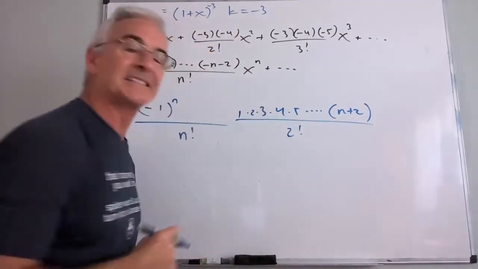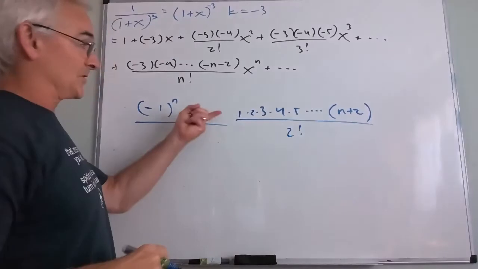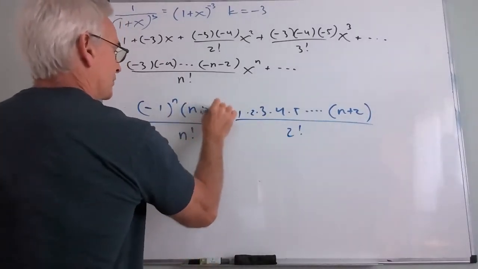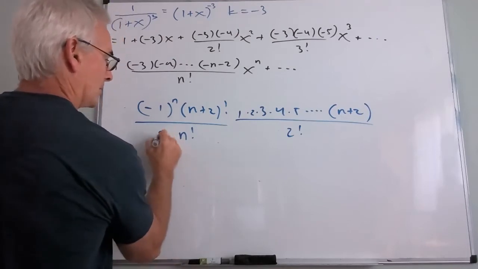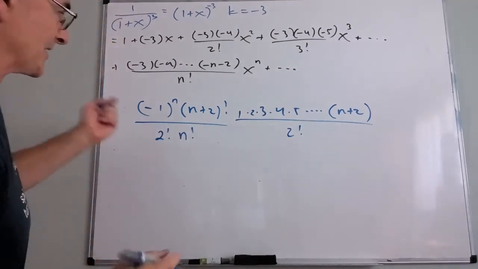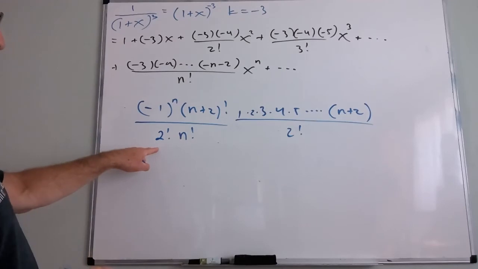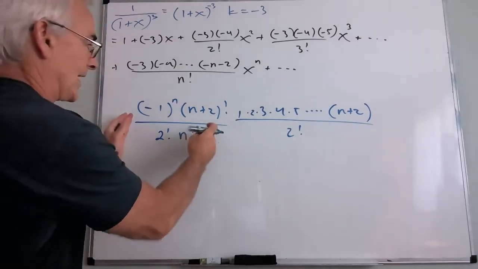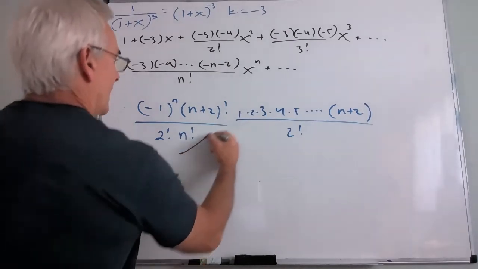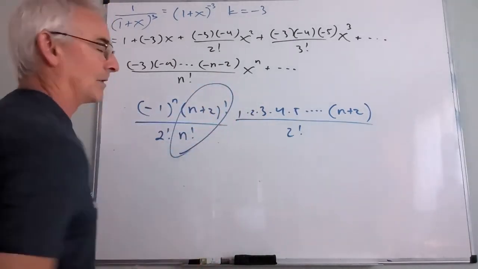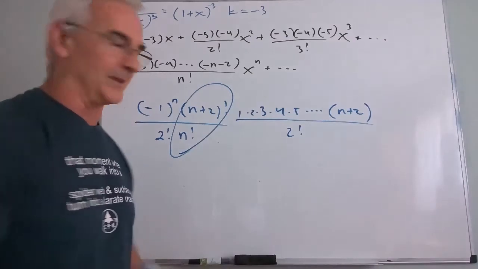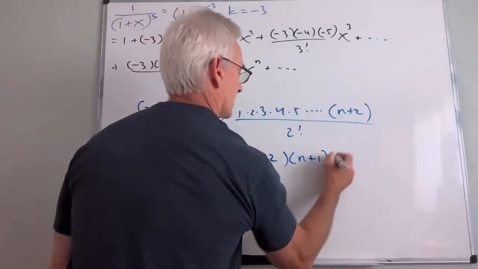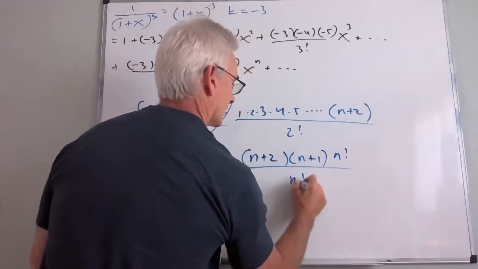Perfect. That's exactly what I want to do. Just finish it off. So can I do this? N plus 2 factorial over 2 factorial. By the way, if I just write a 2, it's the same thing, but I'll leave it like that because that's where it came from. Got it. Now, this is correct. Can I improve upon this, though? Yeah, absolutely. It's n plus 2 times n plus 1 times n factorial, and that can just go away.